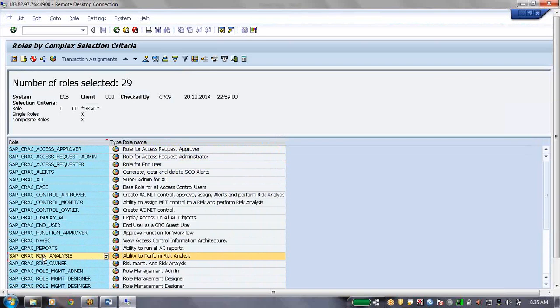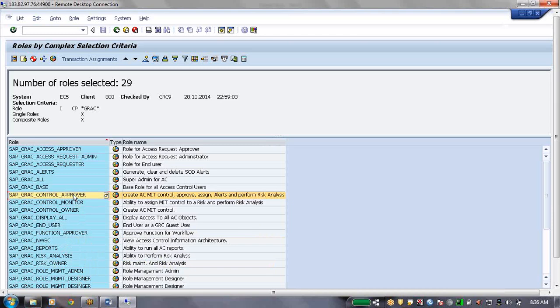Individual risk analysis role. For any person requiring access, we will provide this so that the person can perform the risk analysis. Along with that, I told you about the risk owner and function approver. These are the roles along with that.